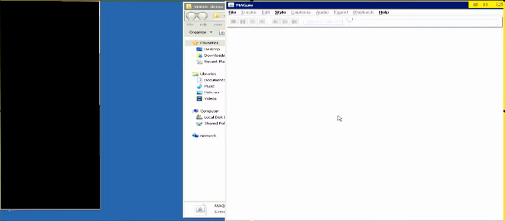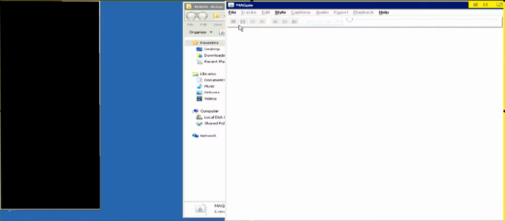So what we have on the screen is the MAGPie Editor, which currently is empty. What I'll do is lead you through the process of loading a movie into MAGPie, writing just a couple of descriptions since our time is limited, adjusting the descriptions, timing them to the media to appear at the right point, and then exporting the whole package, which is to say video with descriptions, to a QuickTime movie, and then showing you what that looks like. And then we'll take questions afterwards.